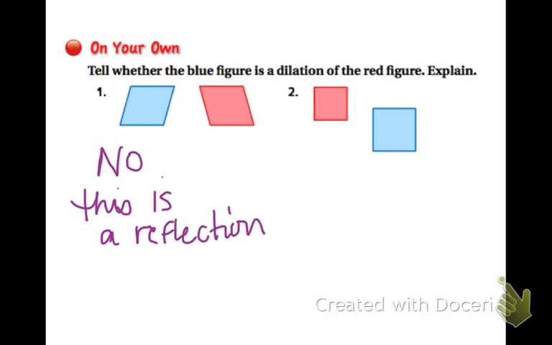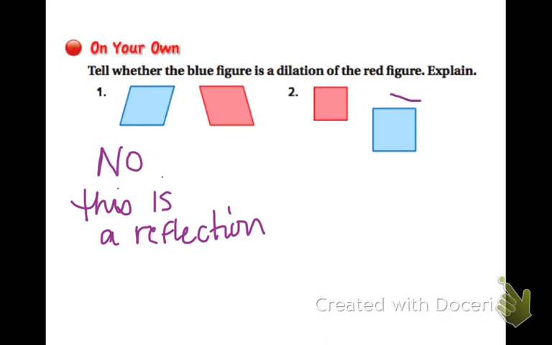Okay. For the next one, we can see that it has changed size. So they're similar, okay? And then you kind of want to maybe line it up. You can use an index card or a ruler. I'll try to do my best. Obviously in a textbook you're not going to be able to do it unless you redraw the figures perfectly. And I know I'm going to have a terrible time here, but I'll give it my best shot.